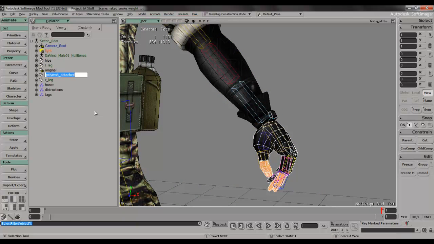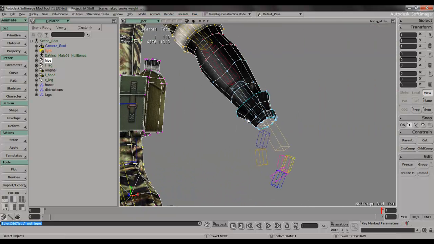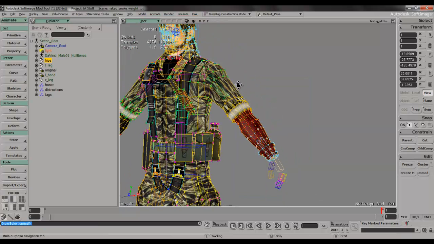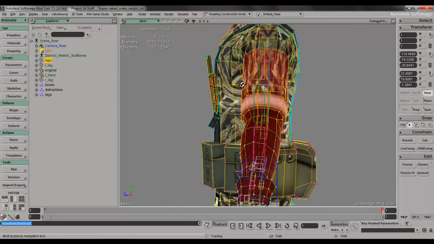It's going to be L hand. I'm actually just going to go ahead and hide that, just to make things a little easier right now. We're going to take this just about up to the shoulder. Right there is good.